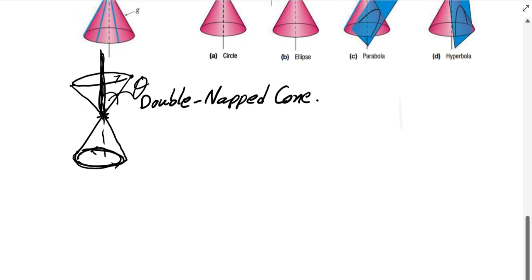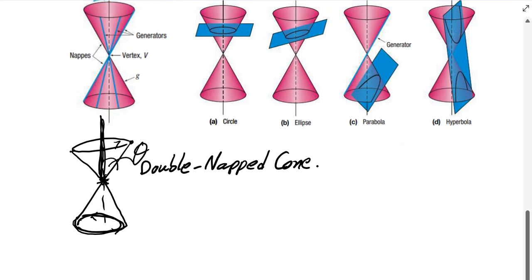Now, as far as the usefulness of this, well, conic sections are actually used in modeling many real-world applications, folks. For example, we can use parabolas in describing searchlights. They're used in the design of telescopes, lenses, things like that. Ellipses are used to model the orbits of planets. In fact, Kepler's law of planetary motion tells us all planets revolve around the sun in an elliptical path. So ellipses are very useful as well.